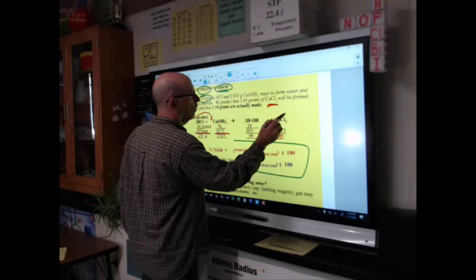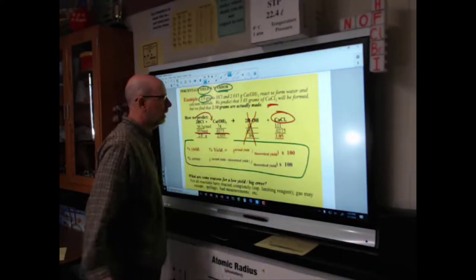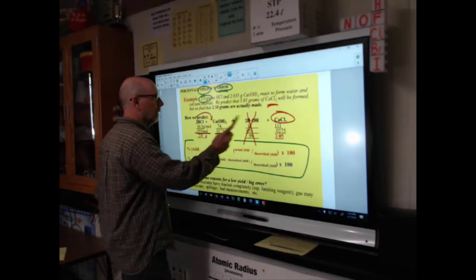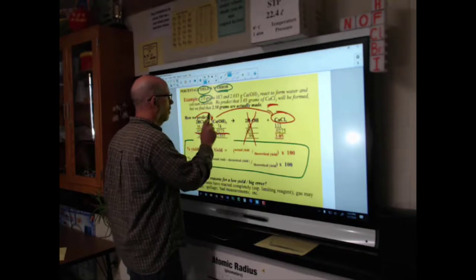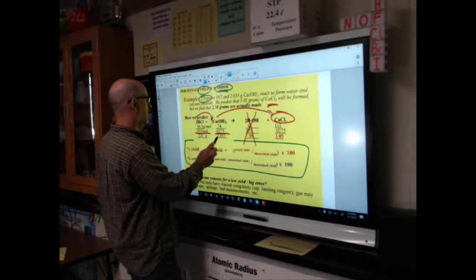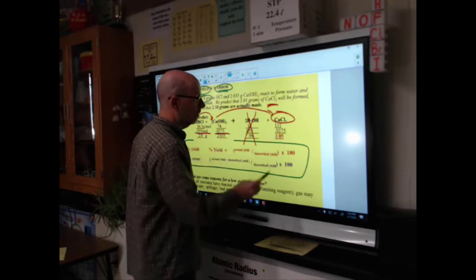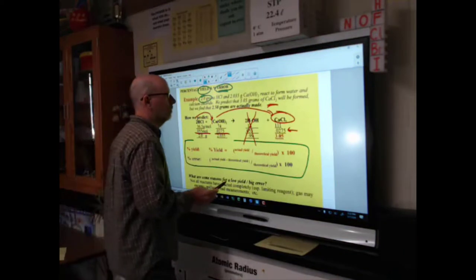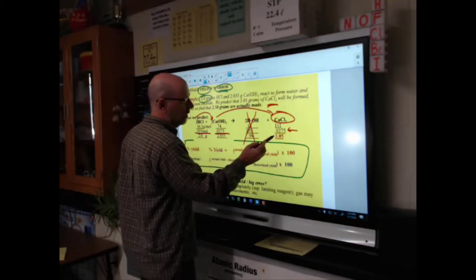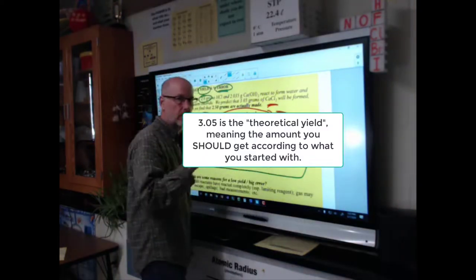That's what we're worried about. We really want to know about calcium chloride, all right? So we're not going to talk about water in this case. So we'd say, all right, it's a 1-to-1 mole-to-mole ratio. So I'll use this one. 1:1 as 0.0275 moles is to 0.0275 moles. So then I can calculate my grams. Calculating grams equals moles times molar mass, multiply those two together and you get 3.05. That's how much we should end up with in this reaction.